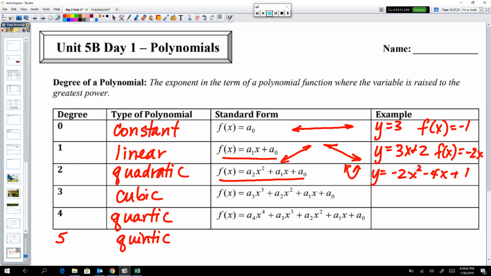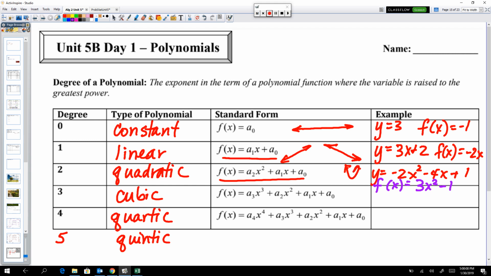You might also have, let me switch colors here, something that looks like this. f of x equals 3x squared minus 1. You don't necessarily have to have that linear term in the middle. As long as the highest power in the list is a 2, you're looking at a quadratic. So the highest exponent on those x's in that whole list of things is a 2, so you're looking at a quadratic.